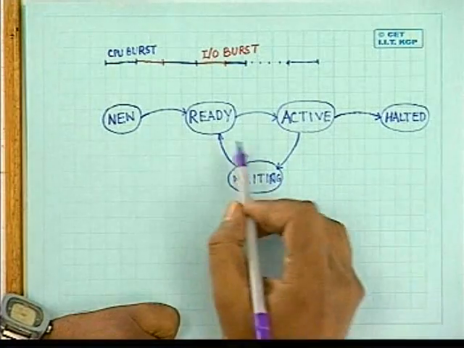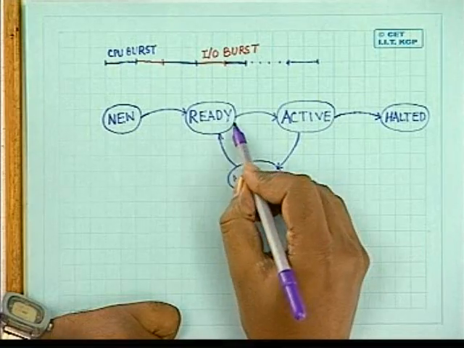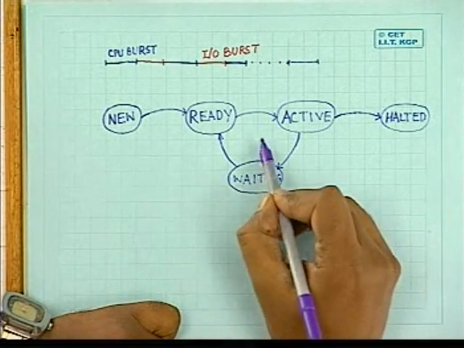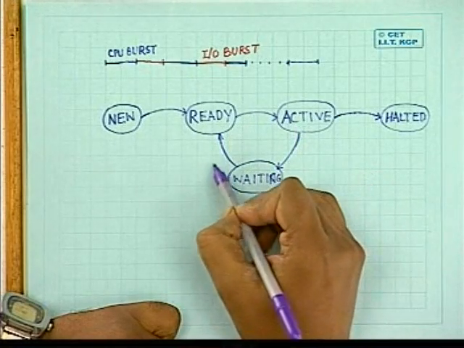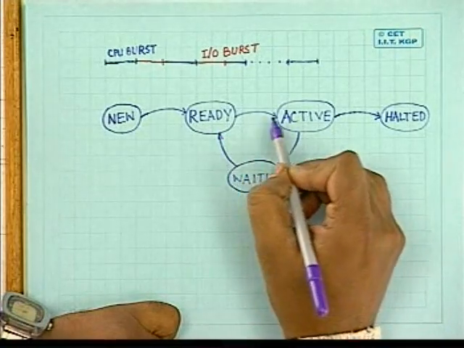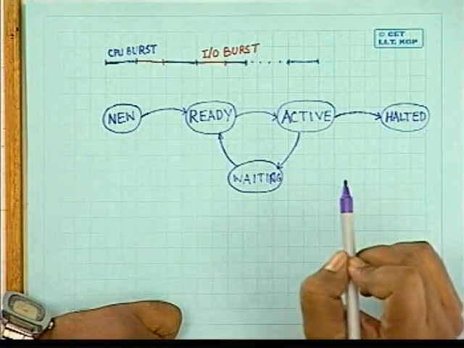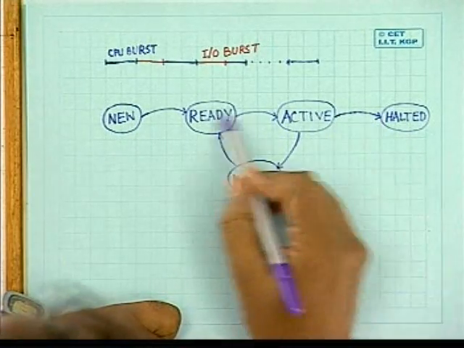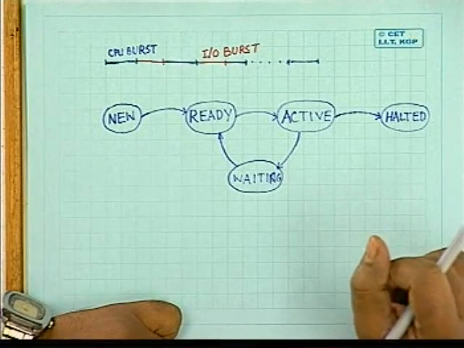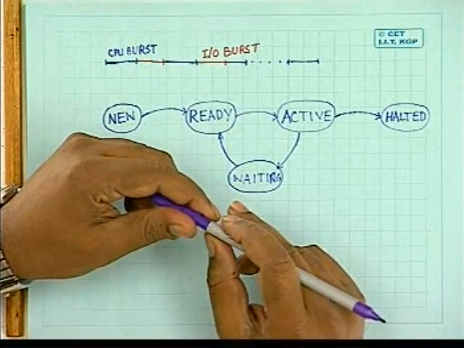Okay. So you find that from the active state, the job will go to waiting state, from waiting state to ready state, and from ready state it will again be active at some later time. Okay. So any typical job will go through a number of cycles from ready state to active state to waiting state to ready state again. Okay. So it goes through a number of cycles in these three states, and then finally when the last CPU burst of the job is complete, it will come out of the system and it goes to the halted state. Okay. Now this is where the multi-processing capability of the machine comes. If I have strictly a single processing machine like the earlier DOS-based personal computers, where you could execute only one program at a time.